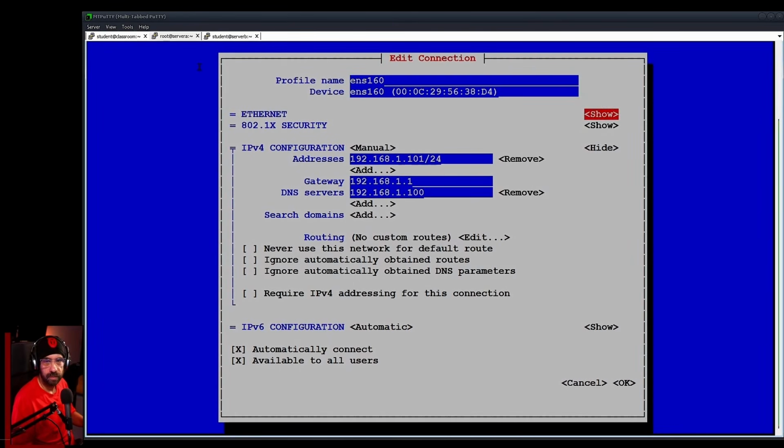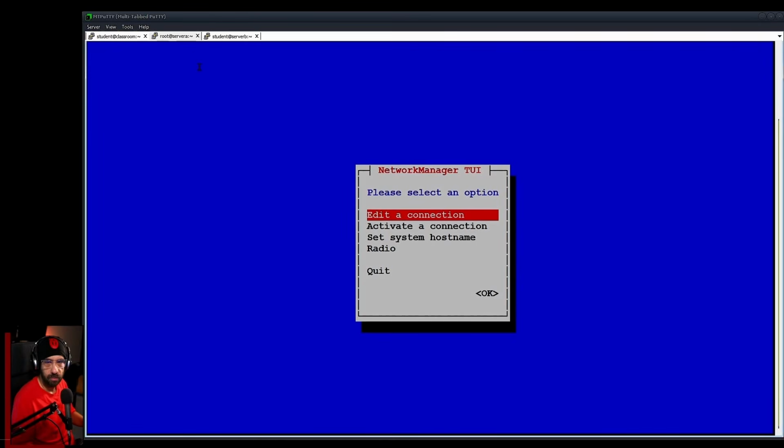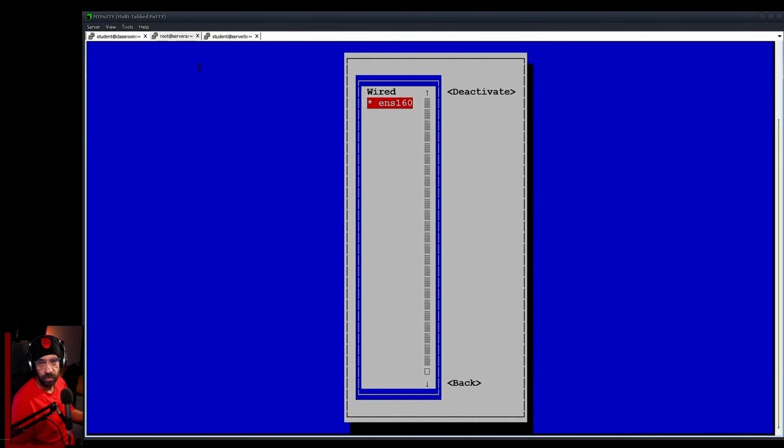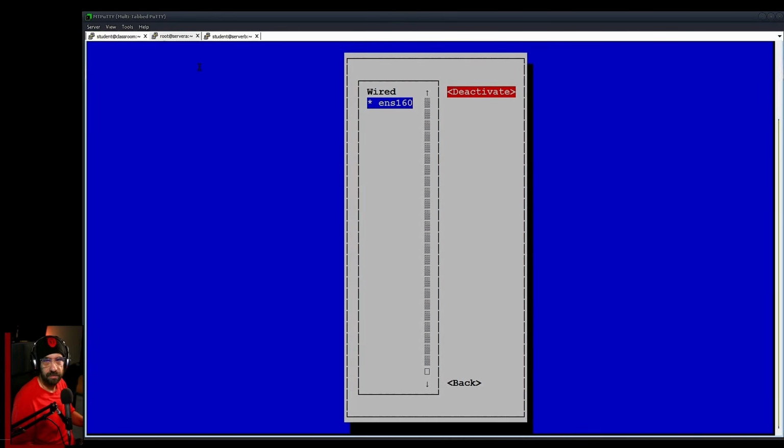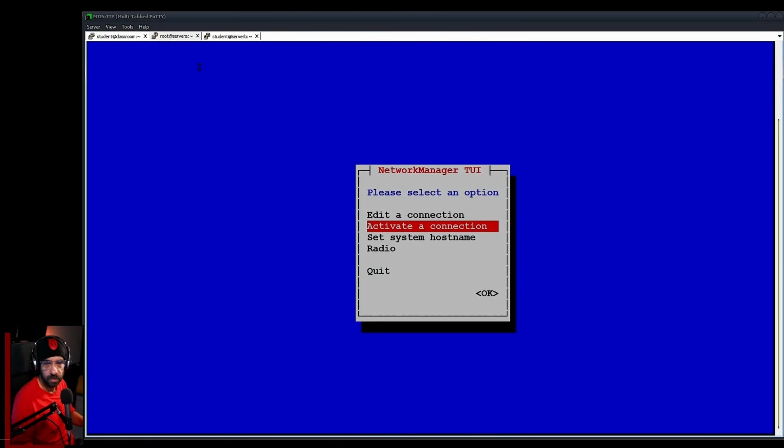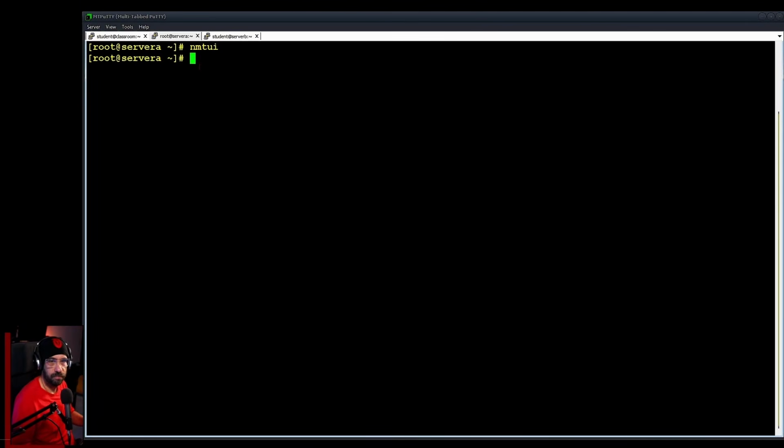If it's DHCP, put it to manual. If it's manual with the wrong IP, you just fix the IP address, subnet mask, DNS servers, and all of that good stuff. You just go down there. IPv6 is not required at this point. You click OK, you click back, and you go here. I'm not going to do that because I'm going to lose connection. But you just navigate with the tab key, deactivate, activate, and we are good to go. Basically you have your problem fixed.